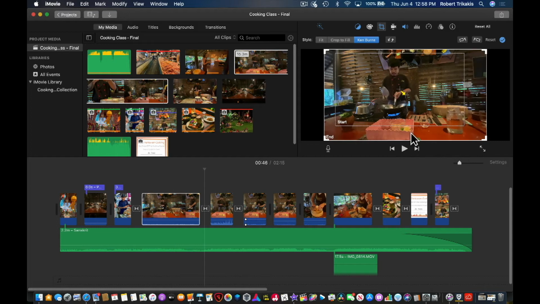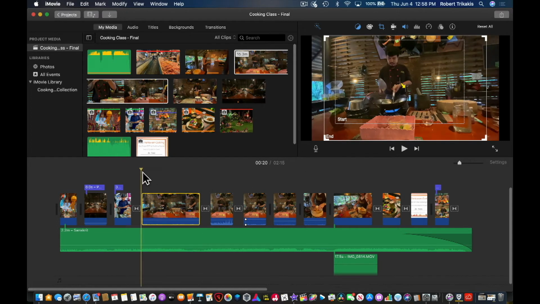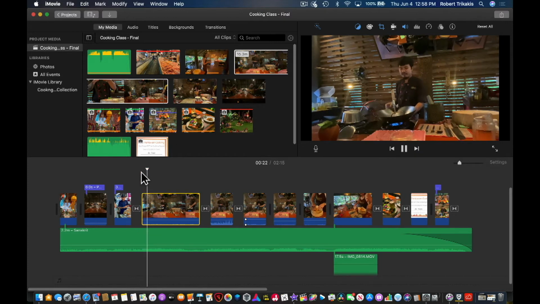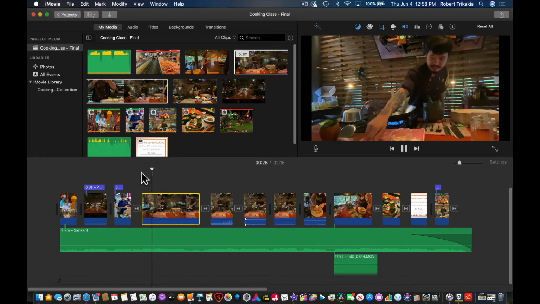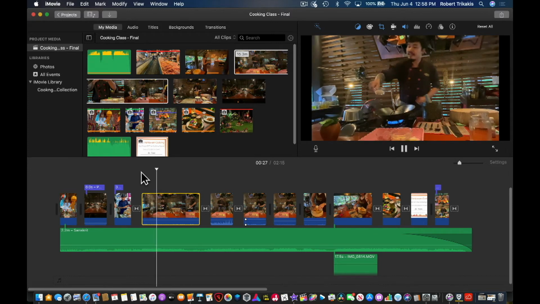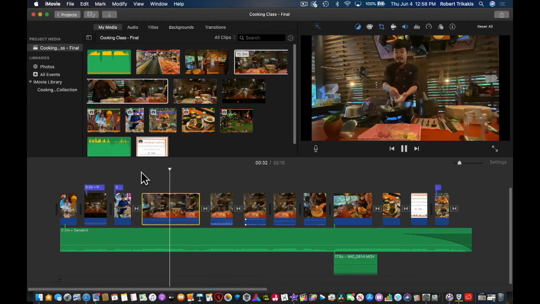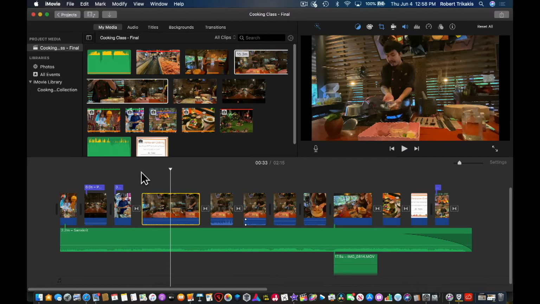And then we're going to end up with a wide screen. See how it looks. And it's slowly moving out. And you notice how it's a little jittery.